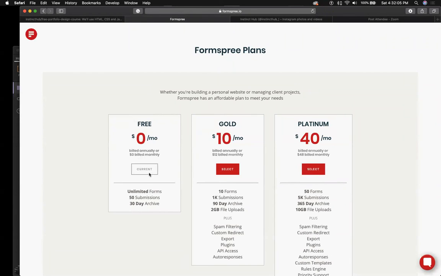We are going to be using the zero plan. Nobody's going to pay money right now. For the free plan, you have unlimited forms. You have 50 submissions every 30 days, and every submission you get will last for 30 days before they erase it from their server. The cool thing is they've already sent it to your email anyway, so you can always go to your email even when they delete it from their server. So let's try to create an account.